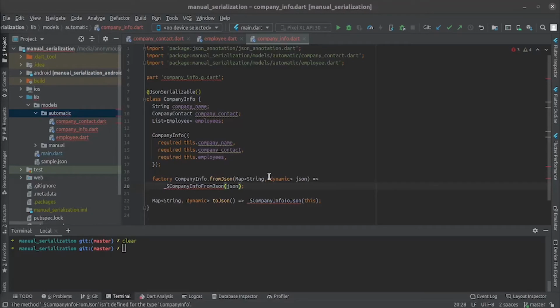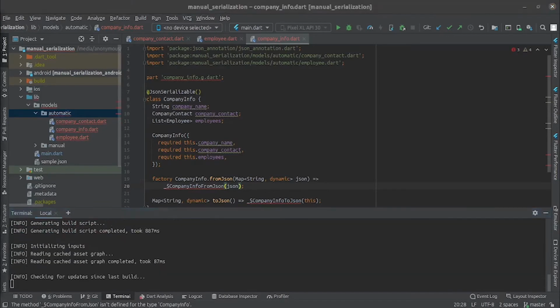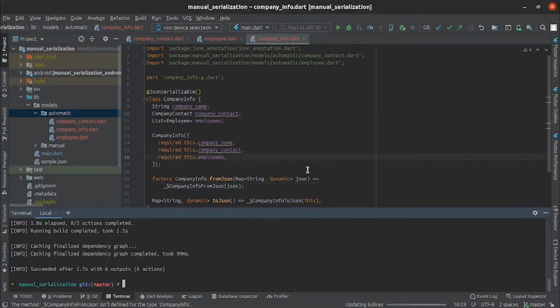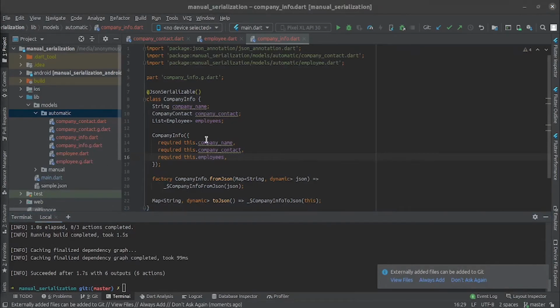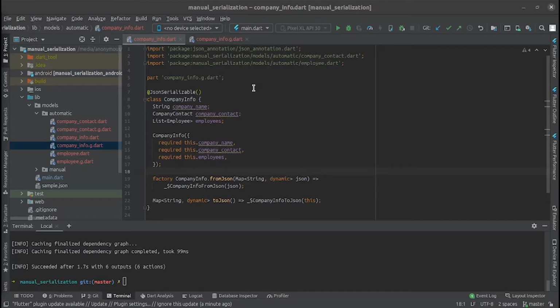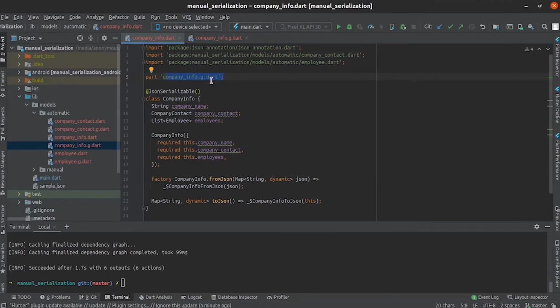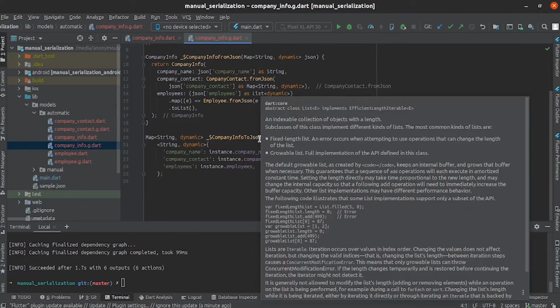Now, let me run the Flutter build command and all these errors must disappear. See, all the errors are gone. Now, if I have to tell you what this command does in simple terms, it helps us to generate all the files that have the serialization logic inside them. If you remember, I mentioned the file with the same name as our model class, but with a .g.dart extension. This is the file where all the serialization logic is filled in automatically.